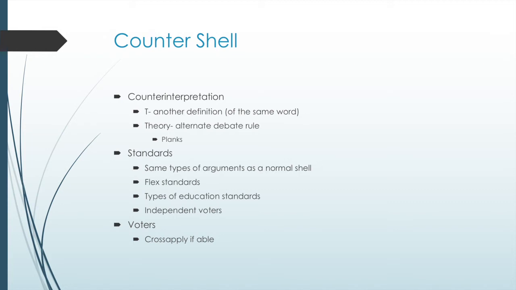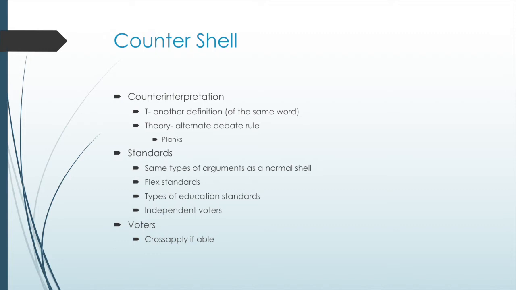And then debatability is basically just saying that we need to have discussions that are centered around a contestable point. We can't have debates that are just both sides protesting facts, because then there's no point in having a debate. There's no education that can be derived. So those are independent voters, and if you can find a way to work those into the standards, those are always really helpful.